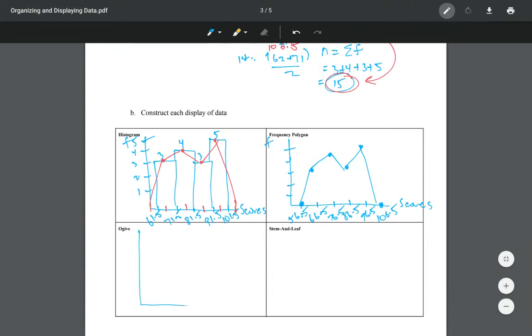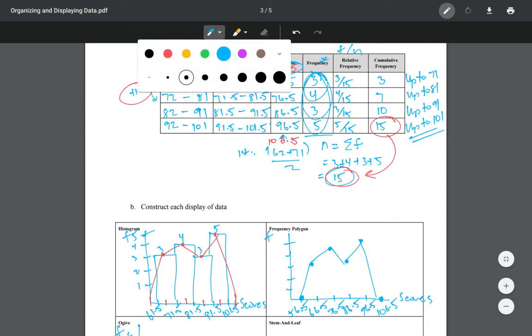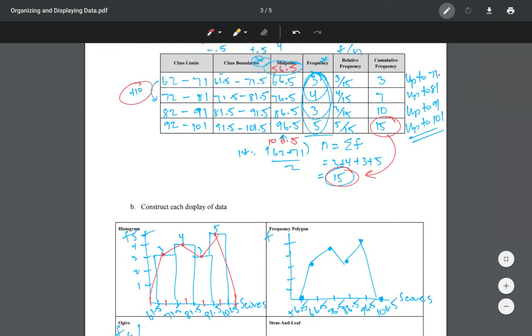So as I label this, these are still my scores across the bottom, but these are cumulative frequencies along my vertical axis. Because these are my up to numbers, I'm going to be using the numbers that I've got for those cumulative frequencies. But I do want these to go up to the outer edge of each of my classes. So I do need to make just one adjustment to what I've got drawn there. I really need my 0.5s here. Again, this shows that this is an exhaustive list. I don't know if 0.5 will show up, but you get the idea. And then I also need a starting place as well.